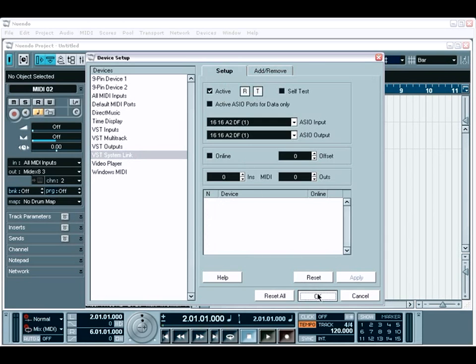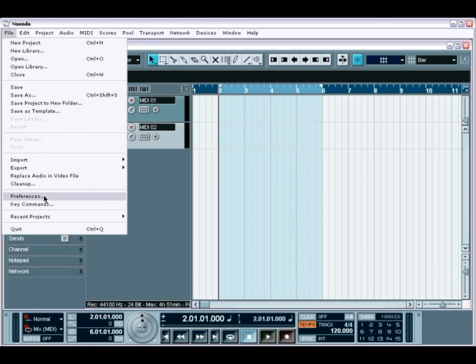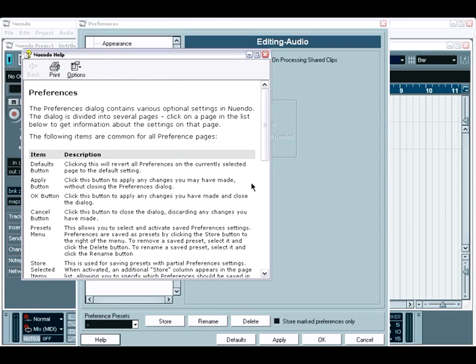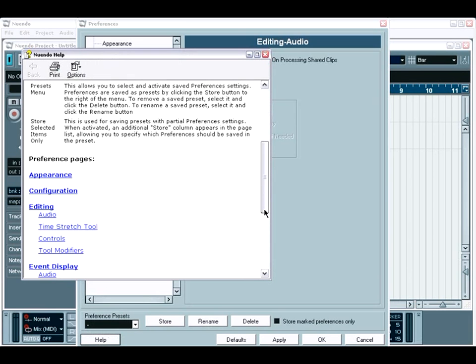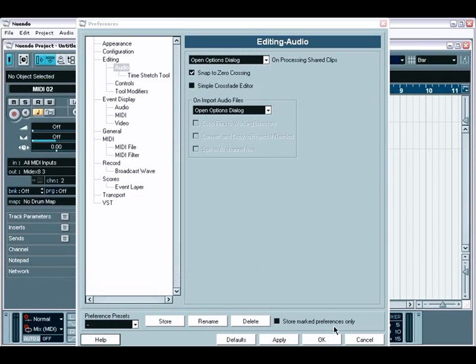Now that you have the foundation of your audio and MIDI setup, you'll want to check over your preferences in Nuendo to see if there's anything you want to change. There are simply too many options to go over each category here. However, do note that none of these options will affect the stability or performance of Nuendo. These are all options to better customize the working environment for you. So I recommend you take 10 to 15 minutes and go through each category carefully. Use the Help button to learn what each option does, and then decide whether or not it makes sense to use that option. You only have to do this once, so it's best to do it in the beginning before you get into the thick of things.